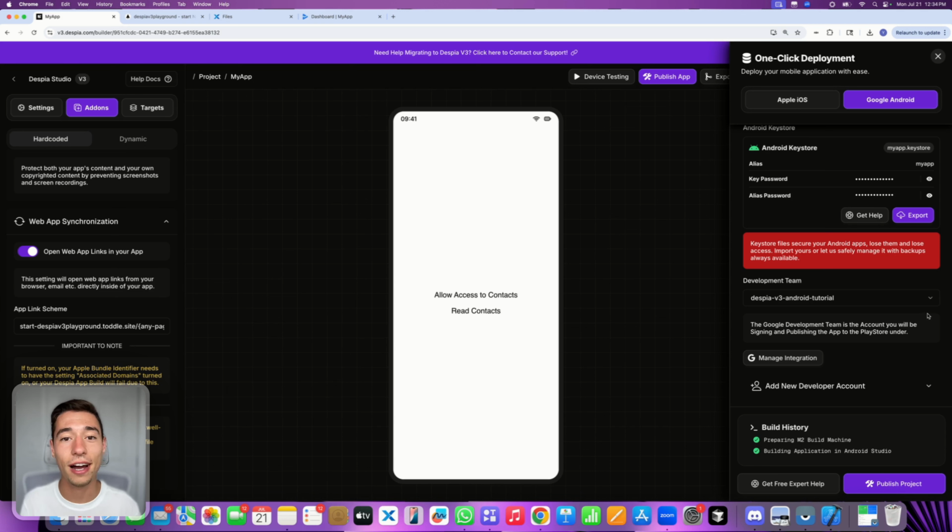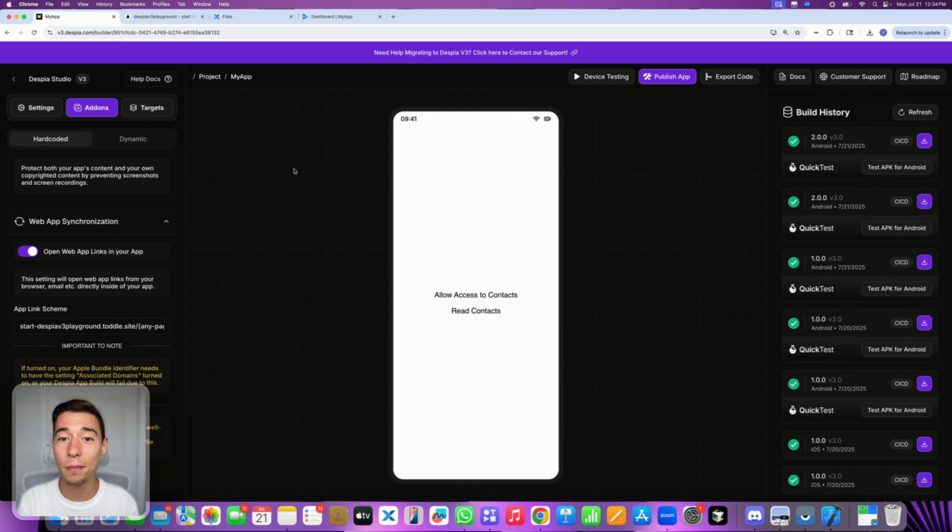and then install it on your physical device so that you can test it using Android internal testing, also known as Android beta testing. Now, let's close that here, and if you need some help in that setup, please reach out to us or watch our documentation at docs.despia.com. Under the Android distribution section, you will find videos and step-by-step guides to walk you through that process.